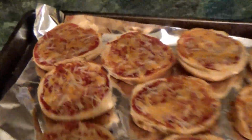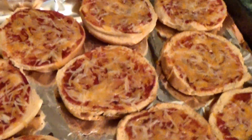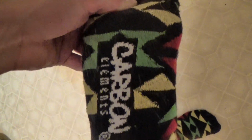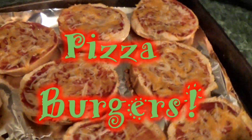So what we got here are hamburger buns, the tops and the bottoms, covered in the organic pizza sauce, and also a blend of mozzarella and cheddar cheeses, finely shredded, what they call the pizza blend. You see I got my chefing hat on because I'm chefing, and just to match the expression, got my fancy socks. Carbon, shout out to Carbon Elements. And we are making pizza burgers, if you couldn't tell by the hamburger buns with the marinara and pizza cheese.